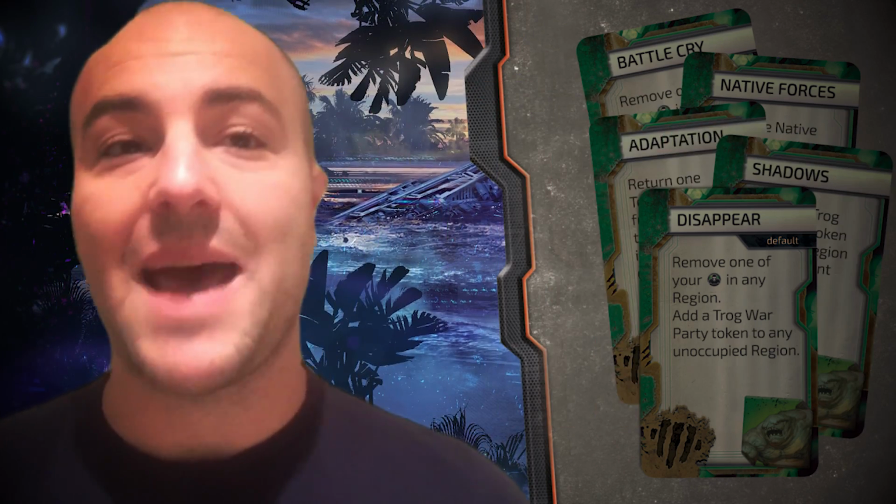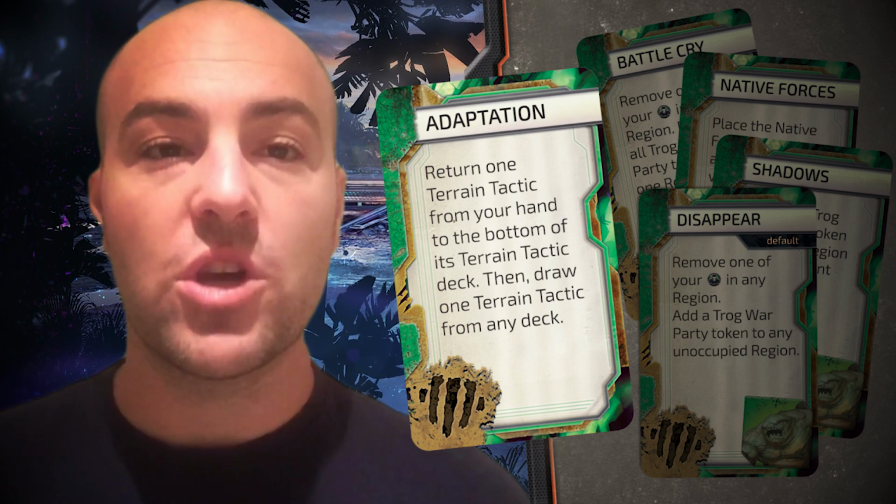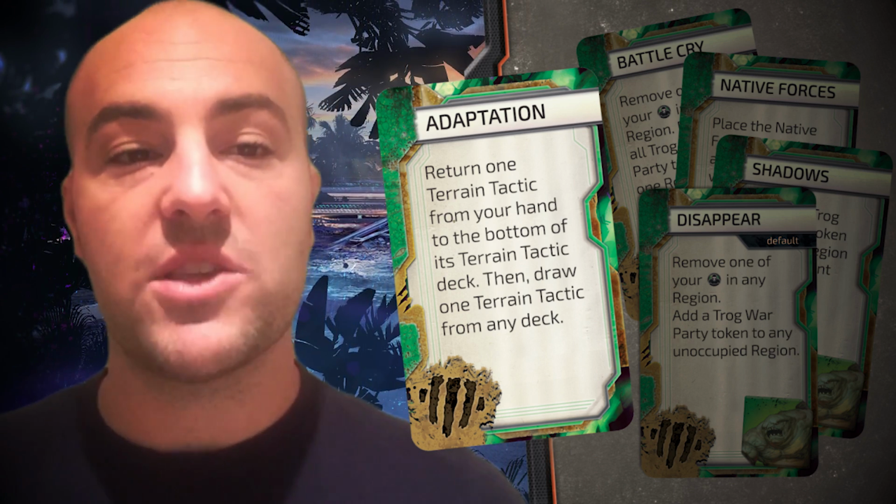The Trogs can also adapt to the environment, so if you're fighting a lot in the mountains, you can actually get rid of your mountain cards and swap them for swamp cards, so you can evolve your deck that you build based on where you need to fight.